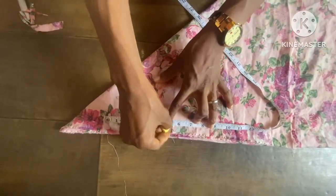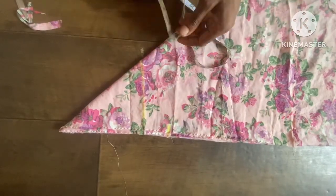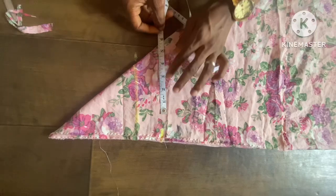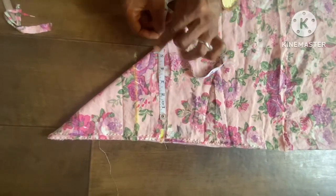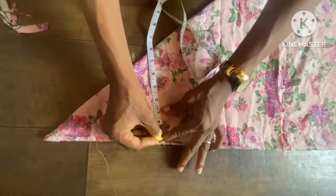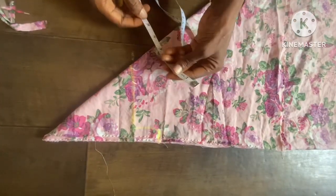Then take the armhole measurement. The armhole measurement is here. Then at that armhole point, I'm going to take my bust measurement of 5.5 inches, but this is like a flare. Let me just make it 6 inches. 6 inches here, like this. Then I'm going to connect it up.